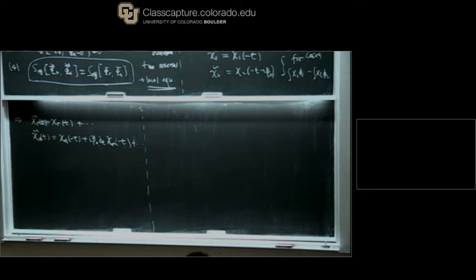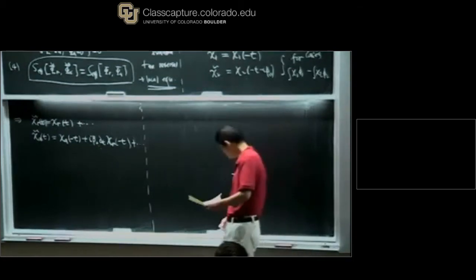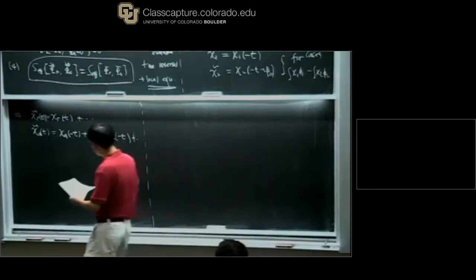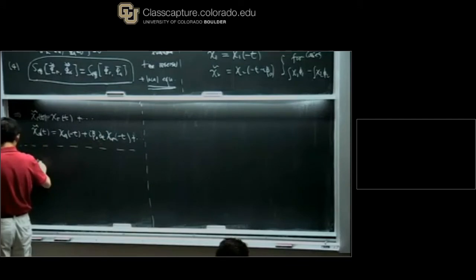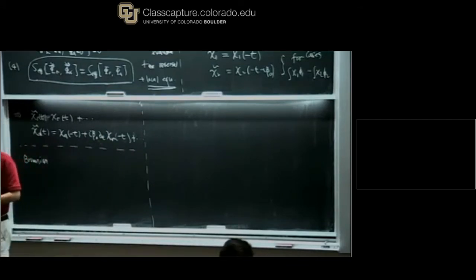Okay. So now we will discuss an example. This example is very simple, and what we will be doing is overkill. It's like using a big cannon to try to kill a small bird. But this example will be very illuminating, because it illustrates many features of much more complicated theories. So now let's look at this small bird. This is the Brownian motion. At least we are not using a nuclear weapon. We are only using a cannon.